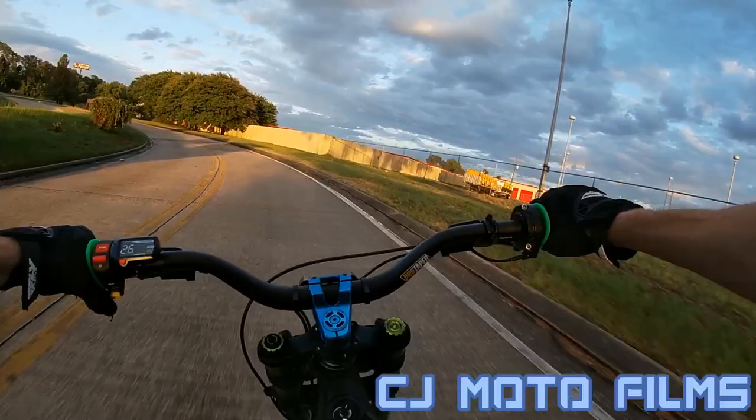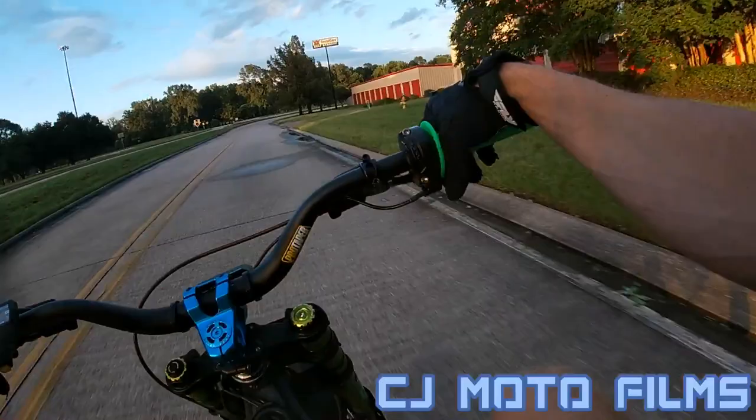These tires feel really good. I really love it. If you hear that slapping, that's my chain. It's loose when I let off and slapping around. I gotta tighten my chain up.